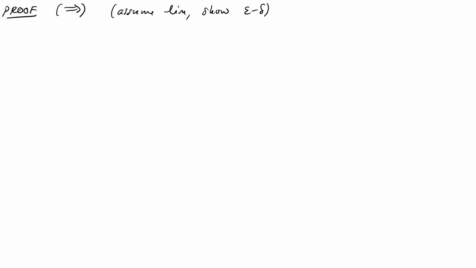Alright, so for the converse, we are going to actually attack this one by contradiction. So what we are trying to do overall is to assume that the limit definition is true and to show the epsilon-delta property follows from that. Turns out this one is easier to attack by contradiction, so we're going to assume the limit one is true and that also the negation of epsilon-delta is true, and then derive a contradiction. So strategy: contradiction.